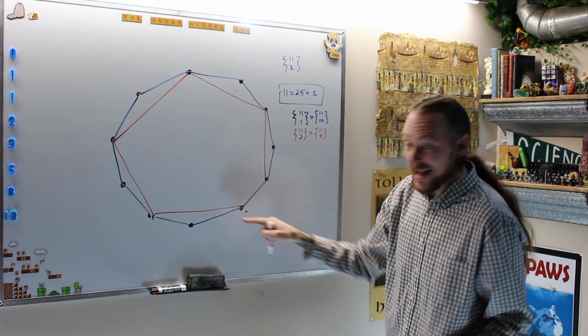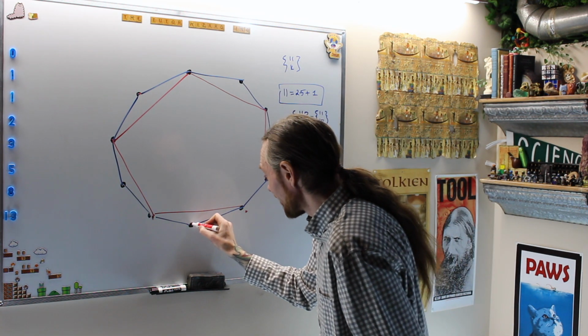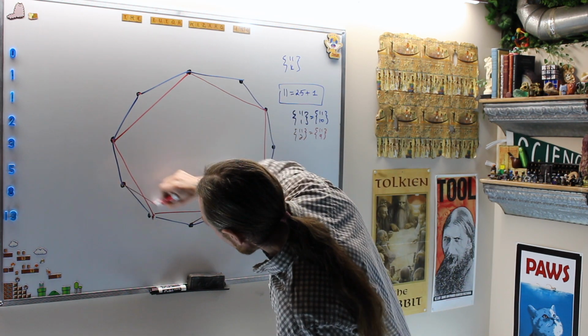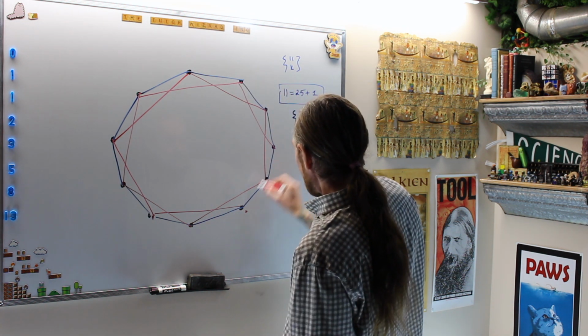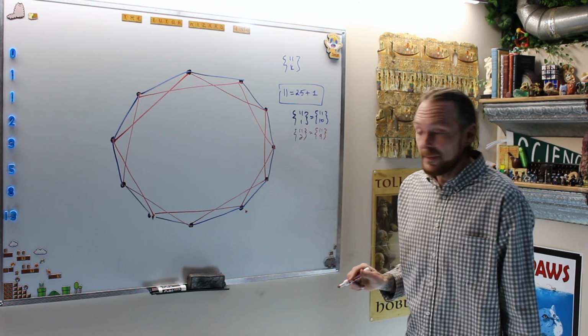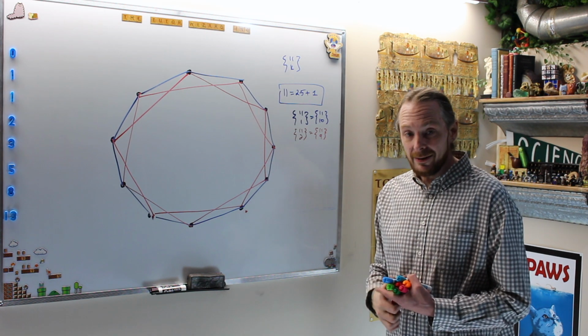Now, do you see, it won't come back on itself. There's 11, it's going to start interlocking, which is really cool. And then it's going to do this, and this, and this, and this. And then it comes back to where I started. There's the 11, 2 and the 11, 9 grams.